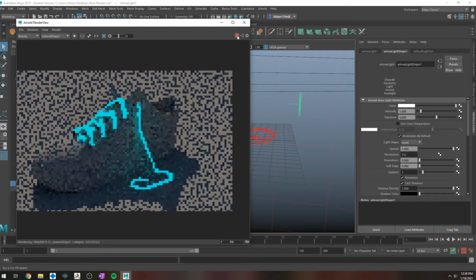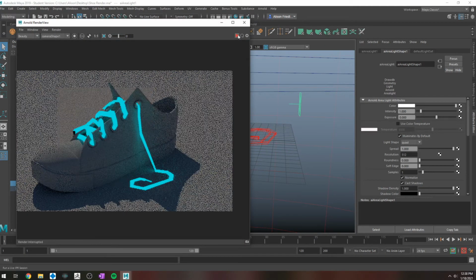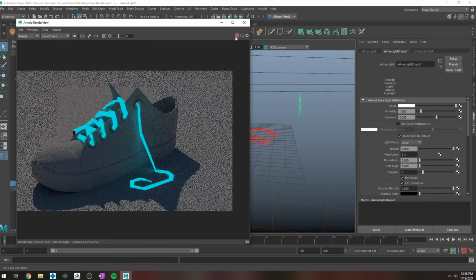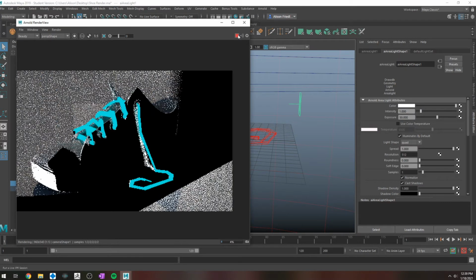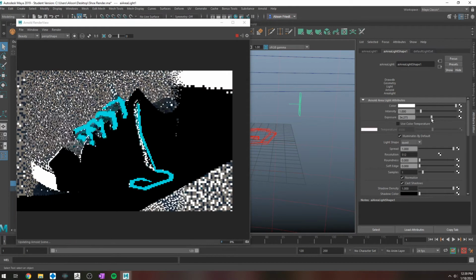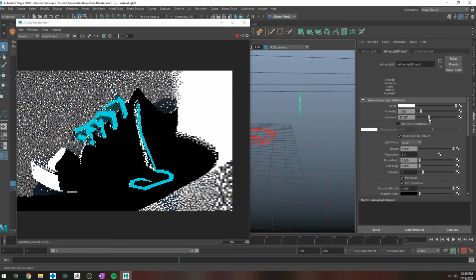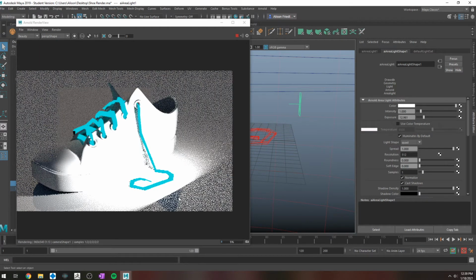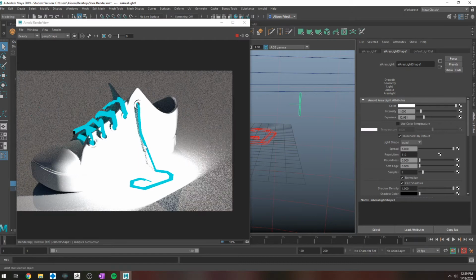So if we go ahead and start the render again, one of two things is happening. Either I need to close and reopen the render view for this to show up, or I need to turn up the brightness on my light. Usually by default I go insane and I'm like, let's set exposure to 50, like a crazy person. Oh look, then you see the light. That's my favorite really goofy way to get the light visible in the scene and figure out where that light is shining, and then from there you can take it down. And you can see, obviously now there is a light there and it's doing things.